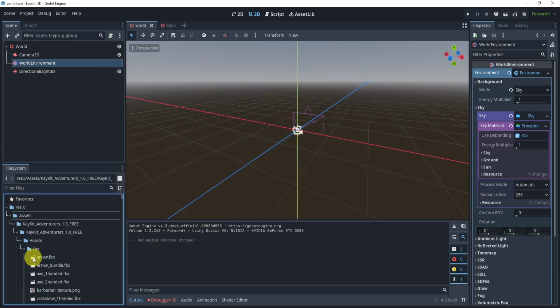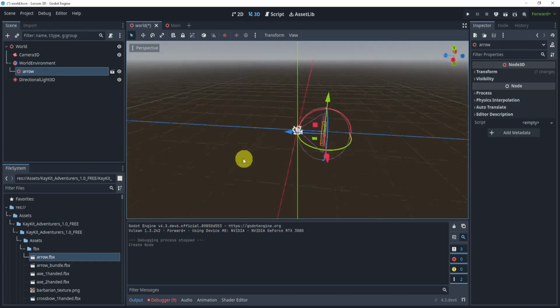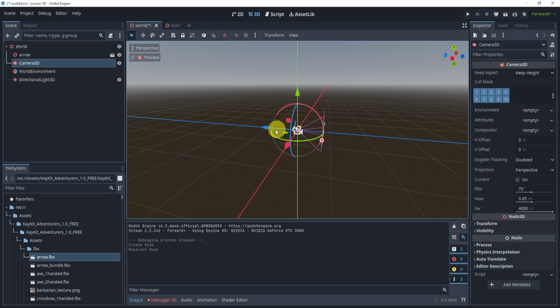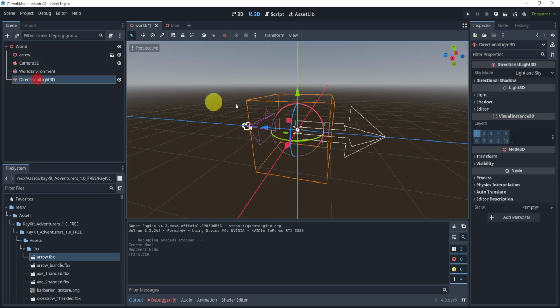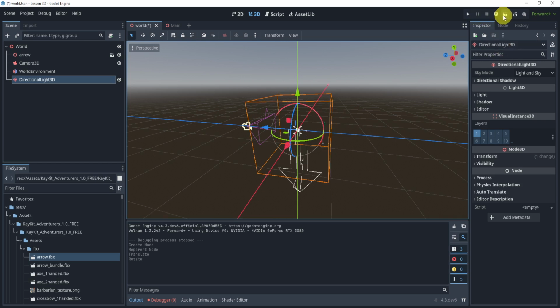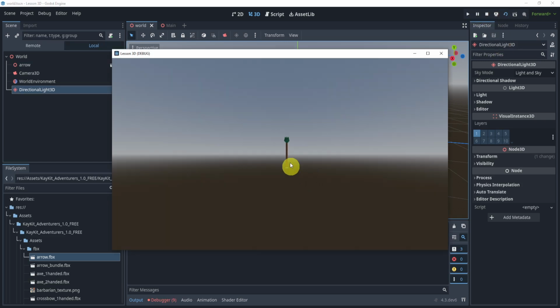Now, another thing that we can do, let's say I add a 3D object to our scene. Let me just move this back a little bit. I'll take my camera and point my light downwards. Now, when I hit play, it might be a little hard to see the light. Yeah, it's actually kind of impossible to see the light, but it does help. And we do see the scene much better.